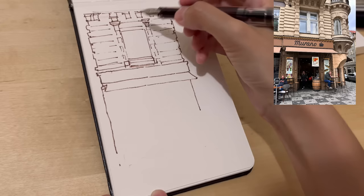And then downstairs is the busy shop with people eating gelato, having their coffees and their Aperol spritzes, you know, just everyday life.